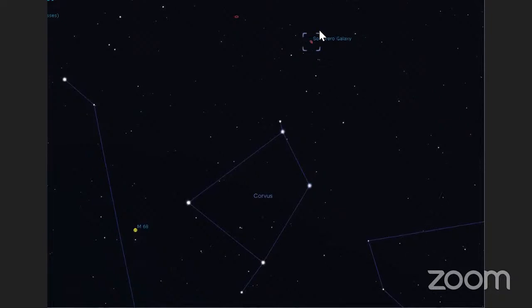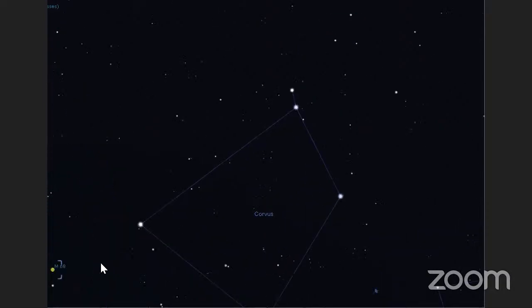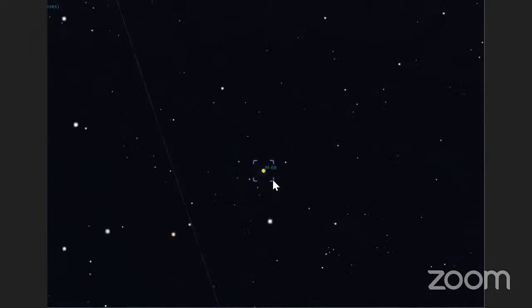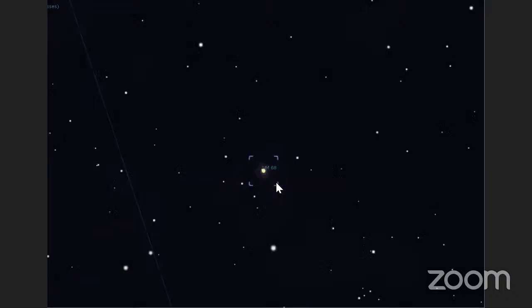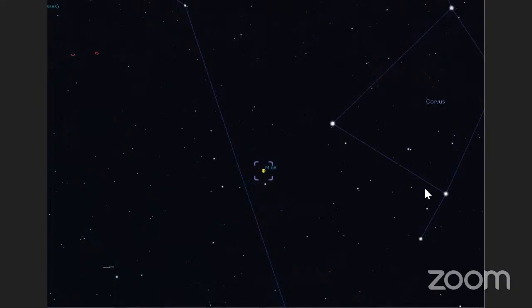And don't worry, in case you make a mistake, for example, you took the other 2 stars and you went down, you will see one more object which is called a globular cluster. So this is what I'm going to show you. What is the globular cluster M68? So you'll see that the globular cluster will be like this. Okay. So on one side you have a globular cluster and on the other side you have the Sombrero Galaxy. Take the opposite sides of the stars and then extend it, or take these 2 stars and extend it.